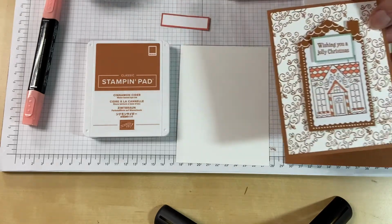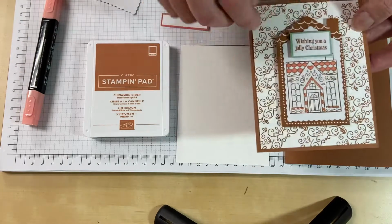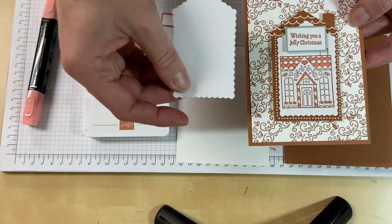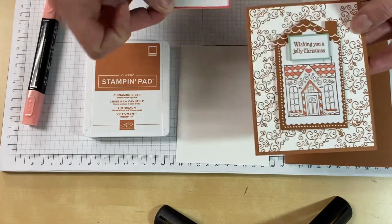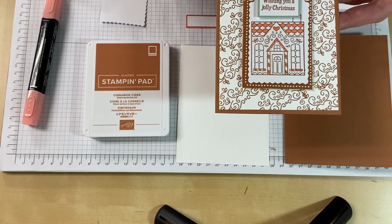I'm going to use the filigree stamp on a diagonal to fill in the background. Then I'll use the house stamp on the tag, and I'm going to use Happy Holidays. This one says Wishing You a Jolly Christmas. I'm going to do Happy Holidays on this one, and we'll put it all together. So I'll just set this off to the side.